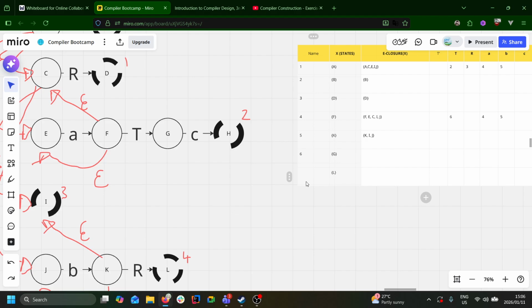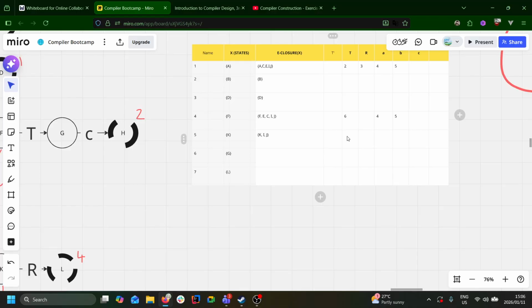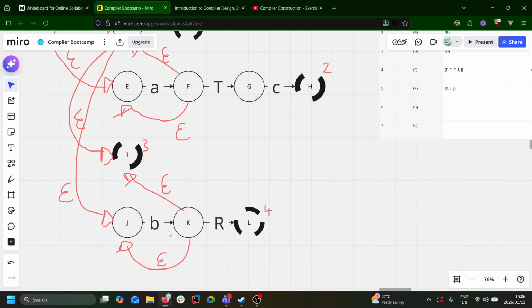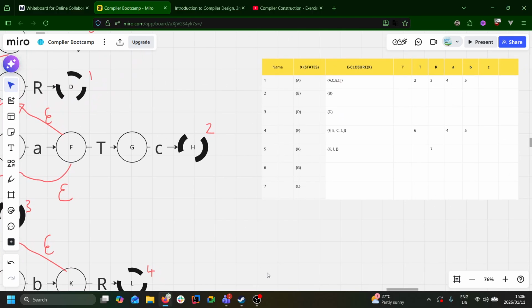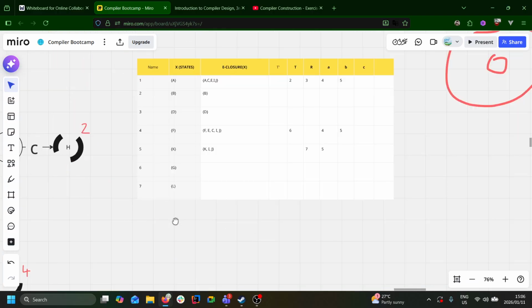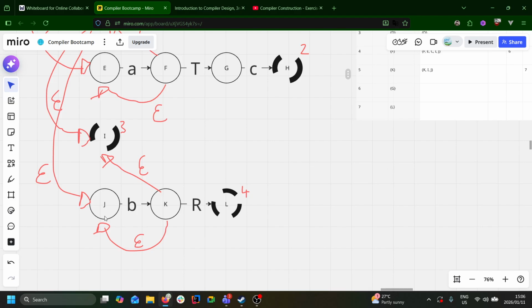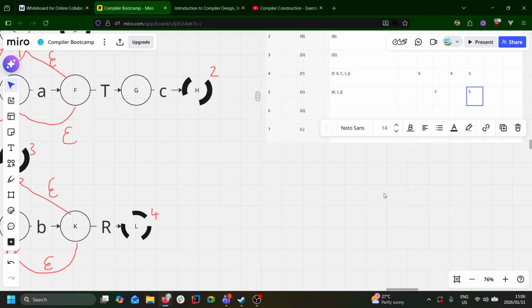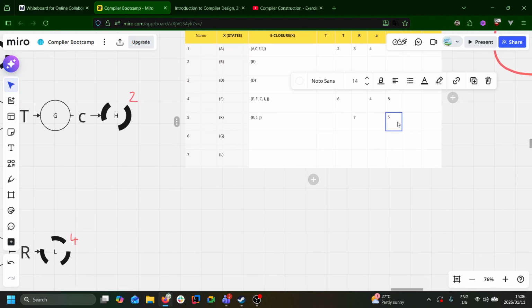So you have L, and I'm going to name this 7, and then this transition happens here, where it's just going to be 7. Then we have A, B, and C. We just have the B, which takes us to K, and we already have K, which is 5. And from 5, I keep making the mistake. K, J takes us to K, and that's 5. There's no C.